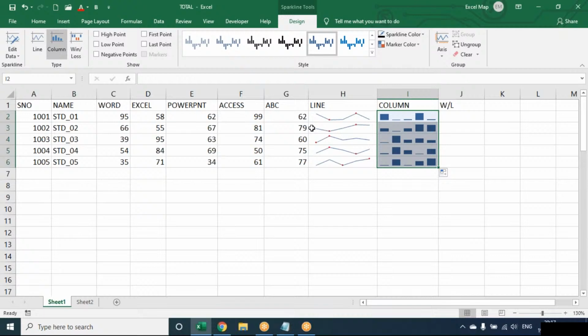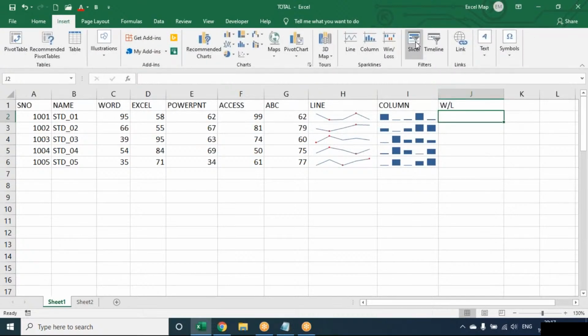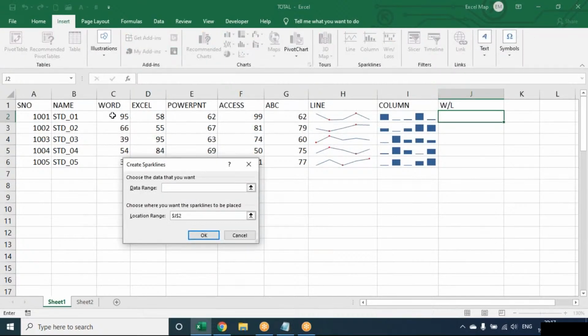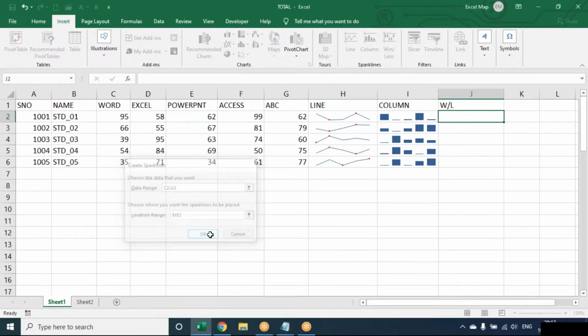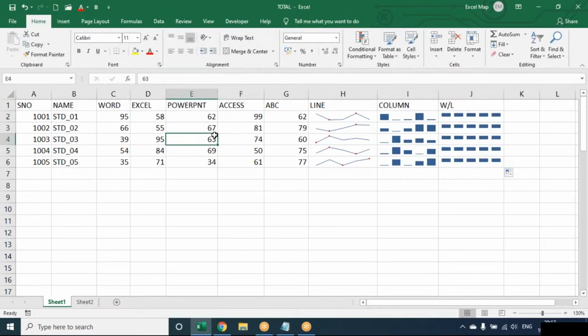Here also you can select high point, low point, and you can convert into line or win loss also. You can change the color, ungroup, and clear. The win loss is the same as a column sparkline, but there is a win and loss difference. For example, if there are negative values, it shows like a loss, minus.